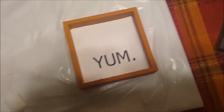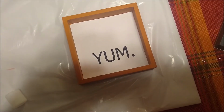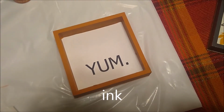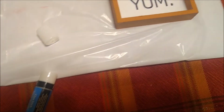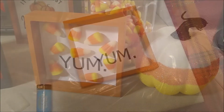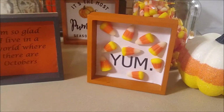I was afraid if I used liquid glue, like Elmer's or even hot glue, that the lettering would run. So that's why I chose the glue stick. And so this is how it turned out, and I'm pretty happy with it.